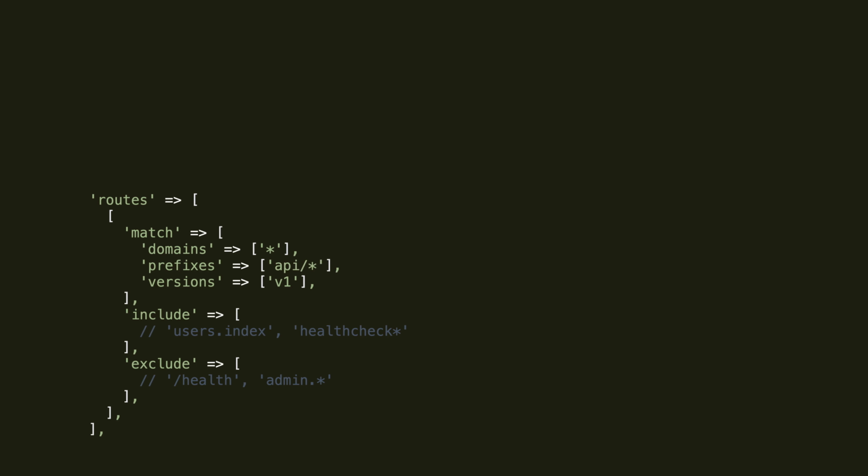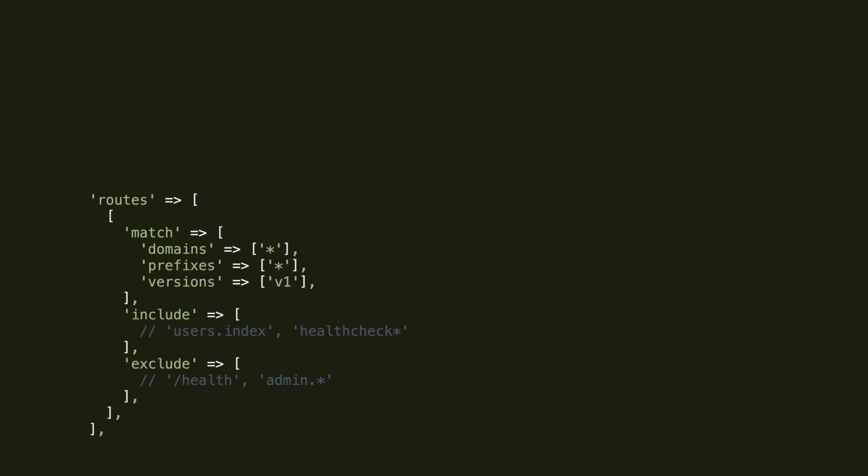You can see we've got root configuration where we're looking to match, include or exclude certain parts. If we have a look at the prefixes, we are currently matching all prefixes under api/*. Now, I'm building an API only application, so I can actually remove that api/ and I'll be able to discover all routes that I've registered in my application.